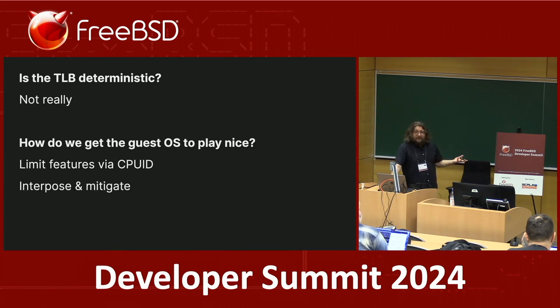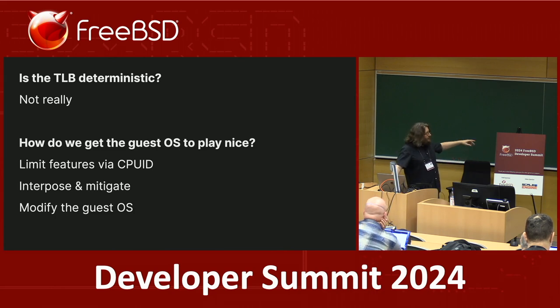Then you can try to interpose and mitigate. You can say, okay, well, fine. You're going to cause a spurious fault. I'm going to trap all the faults, I'm going to decide whether they're spurious, and I'm going to hide it from you. This is the mitigation task. I'm going to say, no, you can't see that that happened. This is a pain in the butt because now you're fighting the guest. You're going to do this a lot. When you write this thing, you're going to do this a lot for all kinds of stuff. But there is another answer too, which is you modify the guest. You go in the kernel and you say, no, I want you to do the nice thing, not the fast thing. This will save you a lot of time.